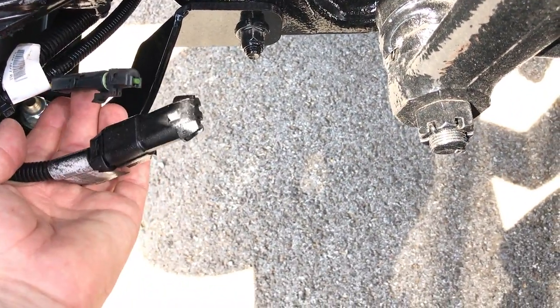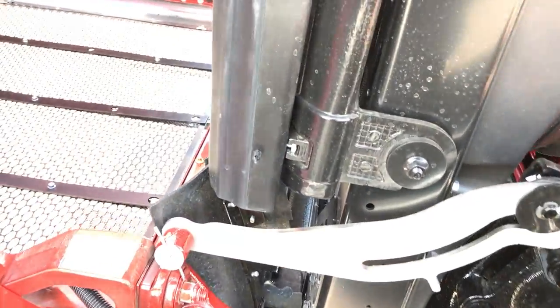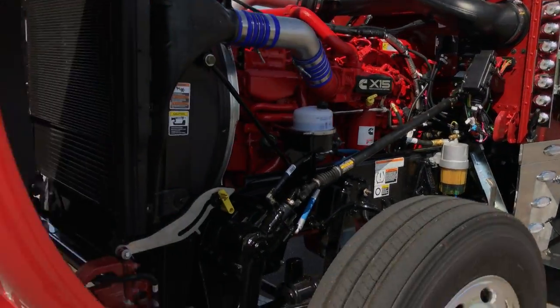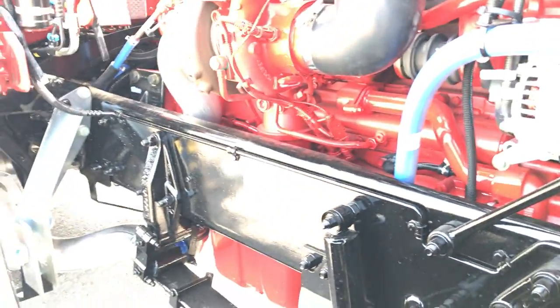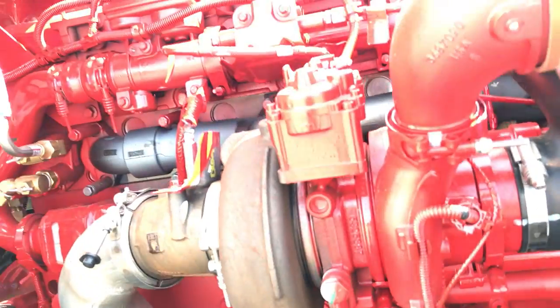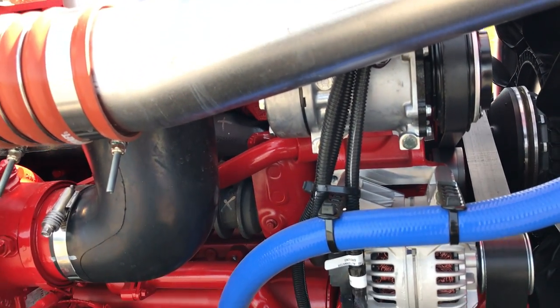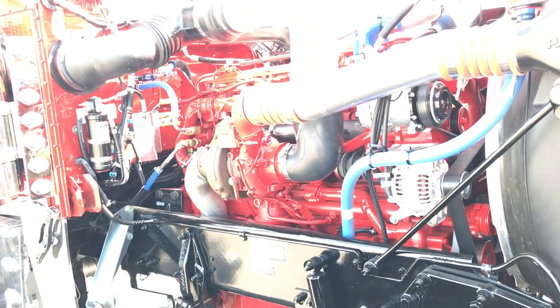Pre-wired for fog lights or road lights — all that's already wired up to the dash with a switch ready to go. The cab and sleeper have all the extra insulation in it. It's really great in the winter, but in the summer with the AC cranking, that's where it really pays off. And again, it's not that expensive of an option — not in the scope of when you're talking $150,000, $160,000, $170,000. You can throw a few hundred dollars worth of options at it and it really doesn't make any difference.